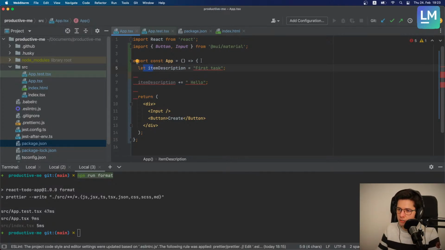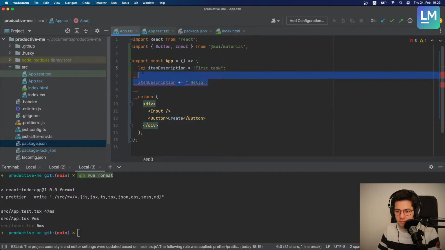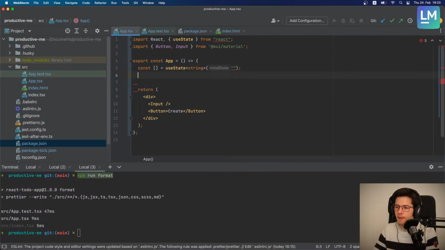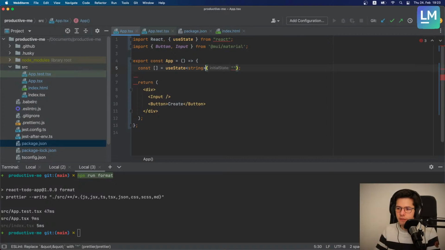Now, this is not going to happen because the new variable is going to be refreshed every time you run this function. React has a very nice mechanism to persist this state in between renders, and this is called the useState hook. Here I'm just going to mark that this is a string, and I'm going to pass an initial state. The useState hook returns two pieces of information.